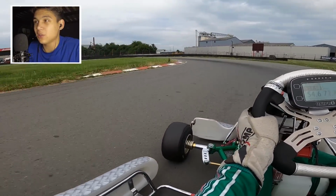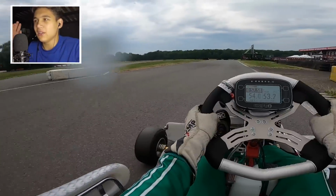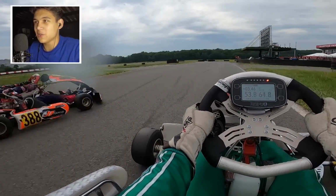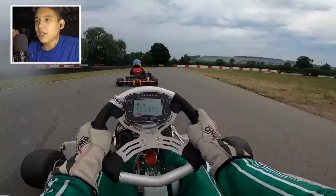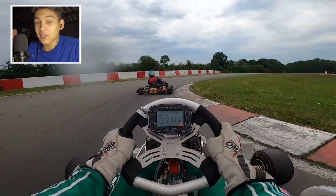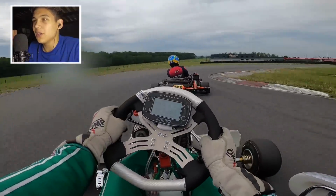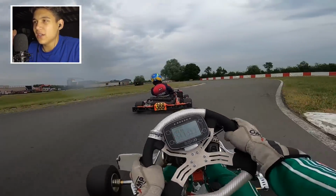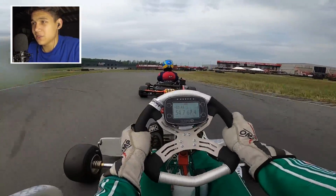So here you can see us slowing up again. I'm looking behind me there to see where he is. I point him through there. Then we go on the power. He overtakes us at full race speed, and we can kind of immediately follow him through, as you can see there. The driver ahead is a driver from JJ Racing, which is the team that we currently use engines from. And one thing I noticed was that we were definitely a little bit quicker in the slower part of the track, as you can see here.